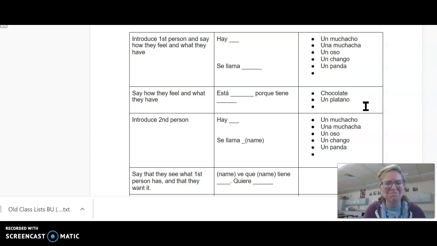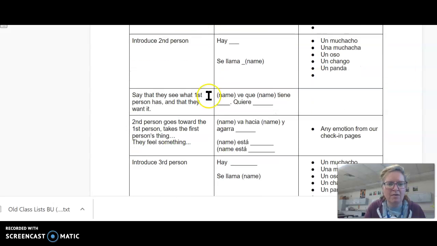Use that. Okay. So then we introduce the second person. Hay, which means there is, un muchacho, una muchacha, un oso, whatever you want to put, and then you put se llama. Okay. So then you pull something from the next one. What they see, what the first person has, right? So I've got name, ve que, name, tiene, whatever.